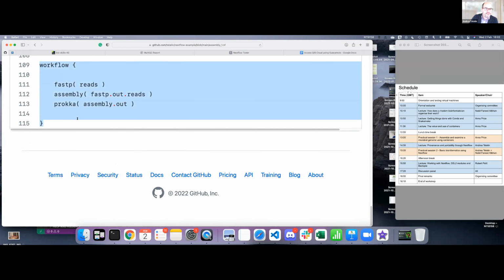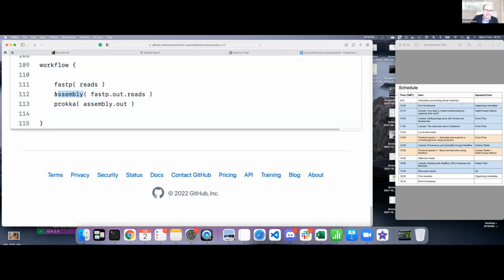So our workflow, I write it at the end, but you can write it also at the top if you prefer. But more importantly, if you have the question, can I write the workflow at the beginning? Just experiment, make a copy, move the lines on the top and see if it's going to be accepted by Nextflow. So here we drafted the simple workflow where we have FastP that will filter the reads.